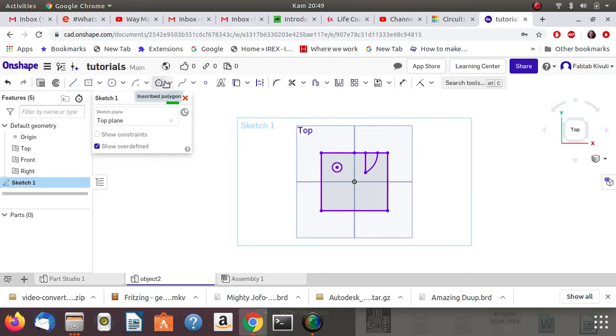And then of course there are other shapes like polygons, which can be either circumscribed or inscribed. If I choose a polygon and try to create a polygon here, I can change the number of sides. For this one, of course, this is a hexagon. If I want an octagon, I can increase the number of sides.